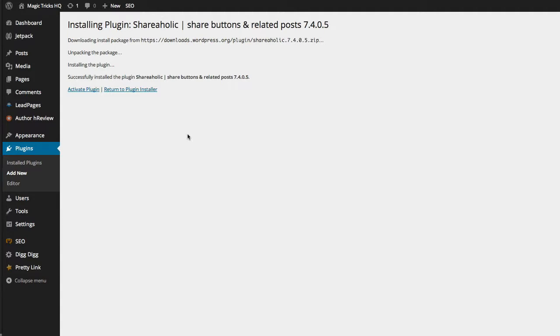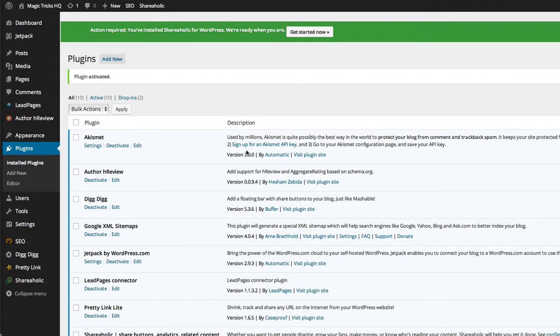Now that's only the first step. Once you've installed them, whether it's from the search or the zip upload, the second step you need to do is to activate the plugin. And that makes it live, and the code that you've now uploaded to your site becomes integrated in your WordPress and used on your site. So of course you only do that if you really intend on using it. And then at the top here it'll show you that that's been successful. There hasn't been any errors or anything. Hopefully, if there has, you might need to deactivate it again and contact the plugin support.